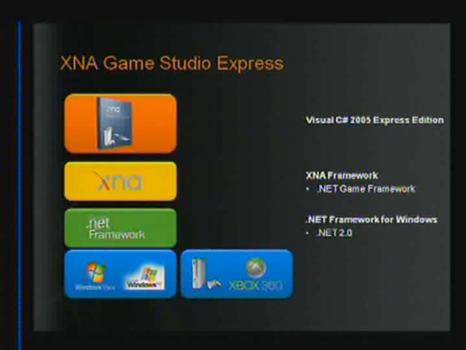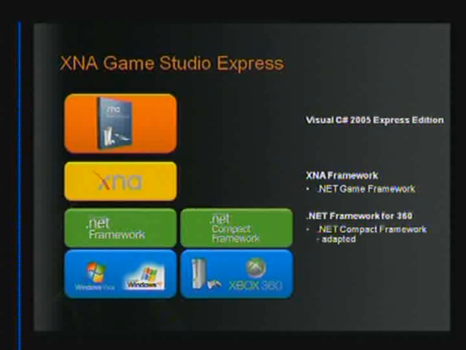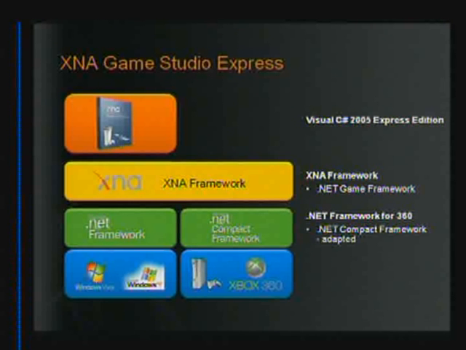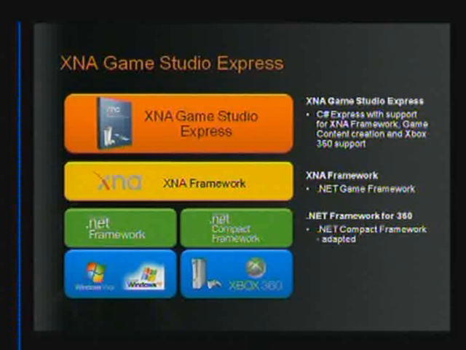If you're going to move to the Xbox 360, we have the Xbox below, of course. Then we have a .NET framework running on the Xbox, which is an adapted version of the .NET Compact framework. We'll talk a little bit later about what it means for you to develop applications and where you have to take care about this. On top of the Compact framework, we have the same XNA framework which we have on the Windows side. And of course, we're using the XNA Game Studio Express, which means the C# Express Edition.